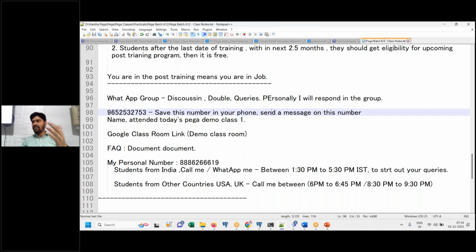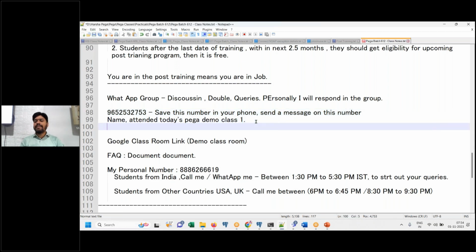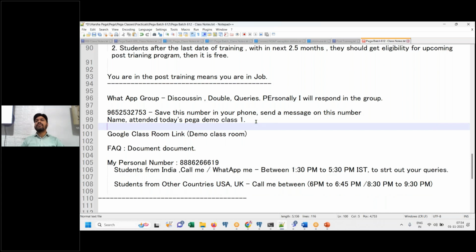After that, I'm giving you information about the training process and what we provide, everything I am telling you. And see, students with gap after education, students who are freshers, students who are working in non-IT companies wanted to switch to IT, students who are already working in IT wanted to migrate from one technology to another technology, you all can learn.